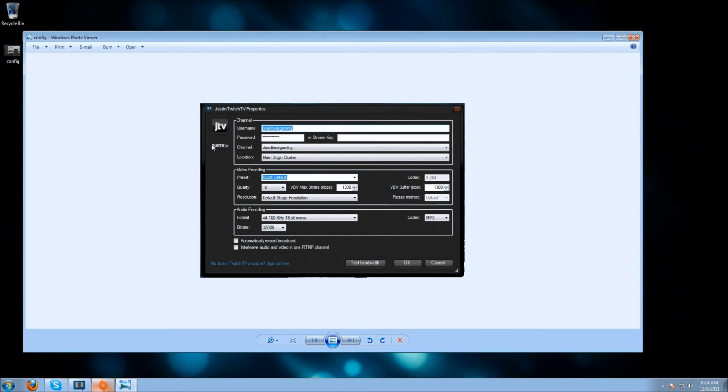So under very fast, it's going to depend more on your bitrate than on your CPU, and under medium, it's going to depend more on your CPU than your bitrate. Generally, you're going to want to leave it on default, because the moment you start messing with it, it can mess up your stream. Even if you have a powerful CPU like a 2600K, streaming on medium is going to lag you at 720p 90% of the time. So don't touch that, leave it on default.